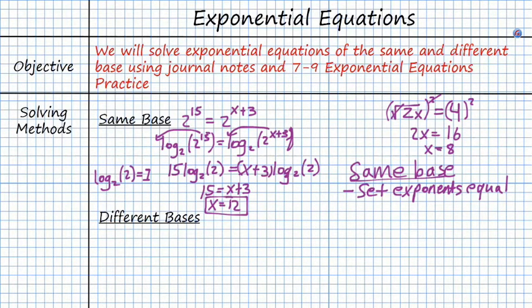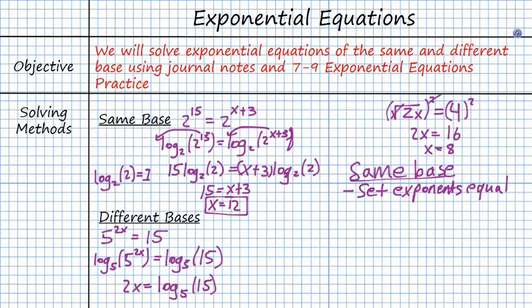Interesting. So for different bases, we have to come at it from a different approach. Here we have two numbers that are obviously going to be different. One method that we could use is to take the log base 5 of each side, and then what we're going to end up with is 2x is equal to, and this is hard to evaluate, so we'd have to use a calculator, log base 5 of 15.